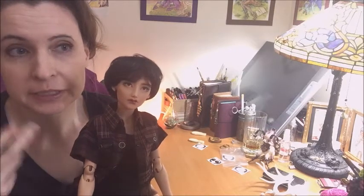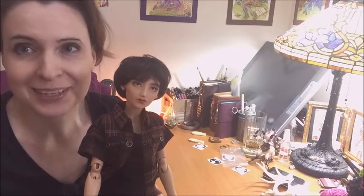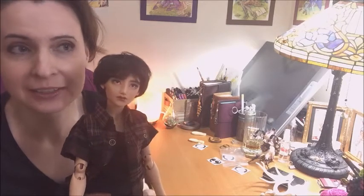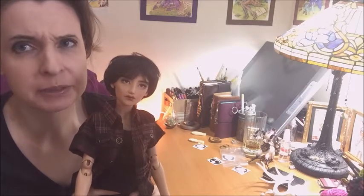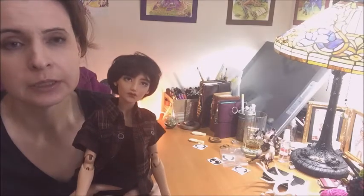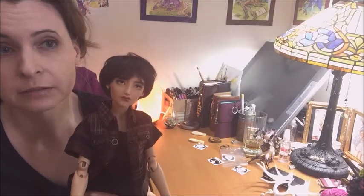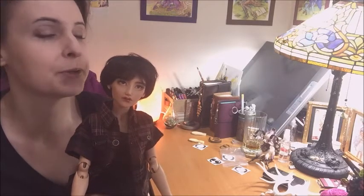Probably eventually what I'll do is sculpt some and maybe see if I can get my friend Miss Mantis to cast those for me, because resin is so much lighter than anything I could make with polymer clay. But if anybody knows anything about those Sum Christmas reindeer antlers, or what they're even called, or what the official thing is, so that I can put up a sales post saying, hey, I'm looking for this sort of thing.